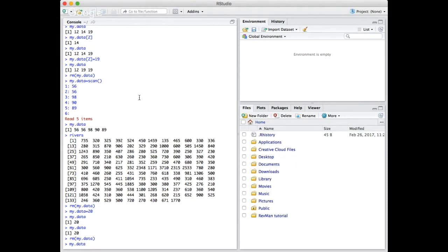Now let's find out what the parts of this interface are. Here there is one console where you type your commands, and there is one environment where it will find out.